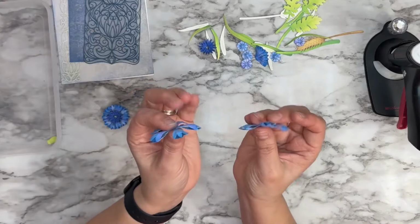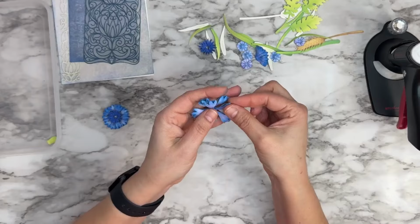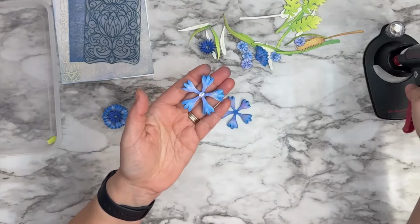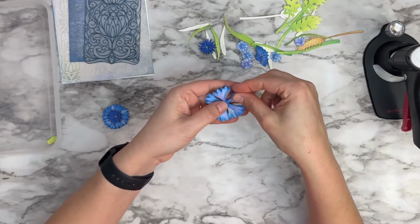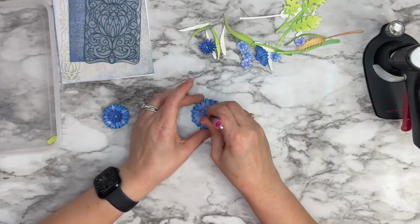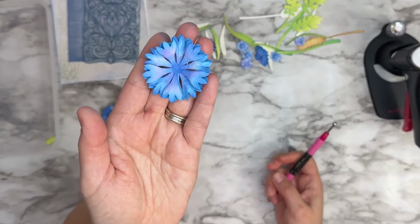Okay, so now you have two sets, and like I said before, if you want a fuller flower, you can do 3 sets, like 2 of the large and then a smaller set. So now that we have those 2 sets, we're going to put more glue in the center of this one. And the difference here is when you glue them together, you're going to offset them like that. So you're going to offset your petals, and then you have something that looks like that.